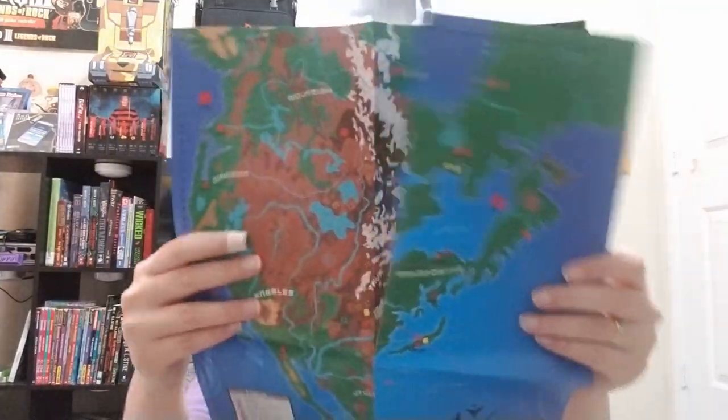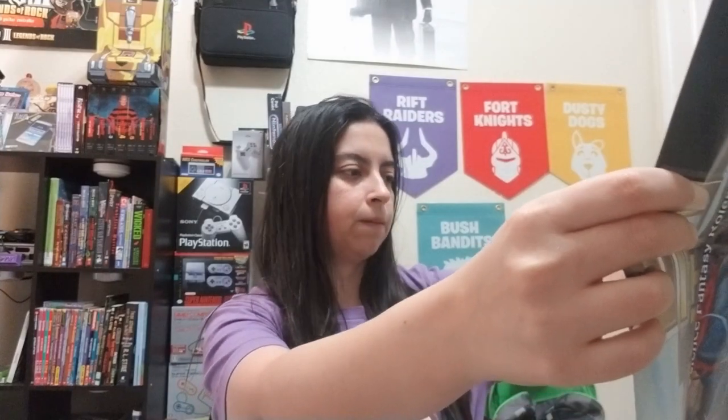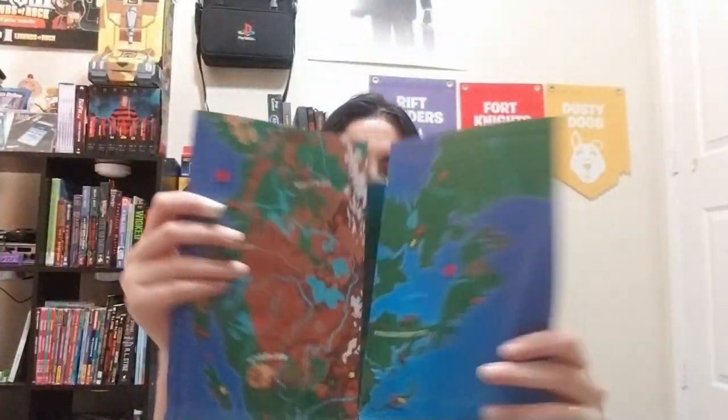There's a definition of terms, so you get some help from that. Now we're gonna look at — looks like we got a map, so let's crack that open. It looks like it's double-sided: one side is the poster and the other side is the map. Let me go up and down to show it. It's a good size map. They have volcanoes in here, they have swamps — it's really cool.